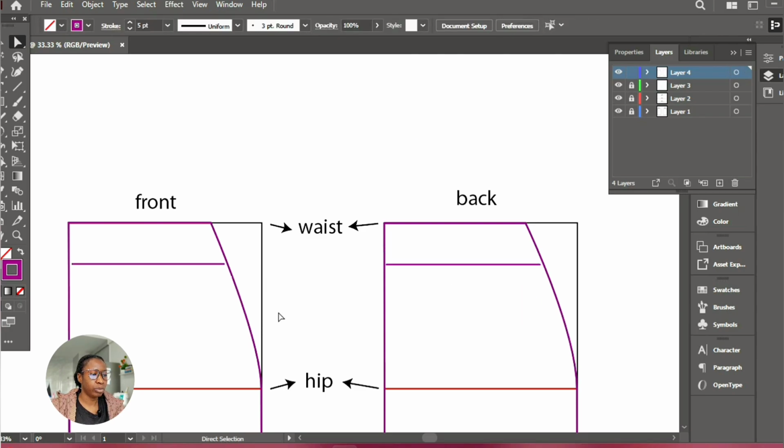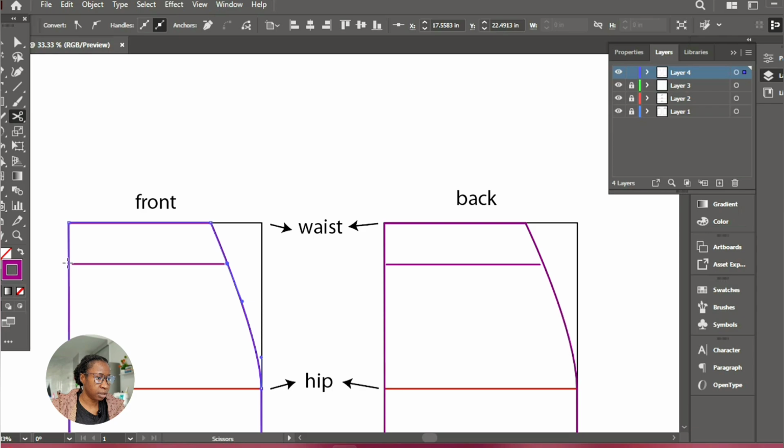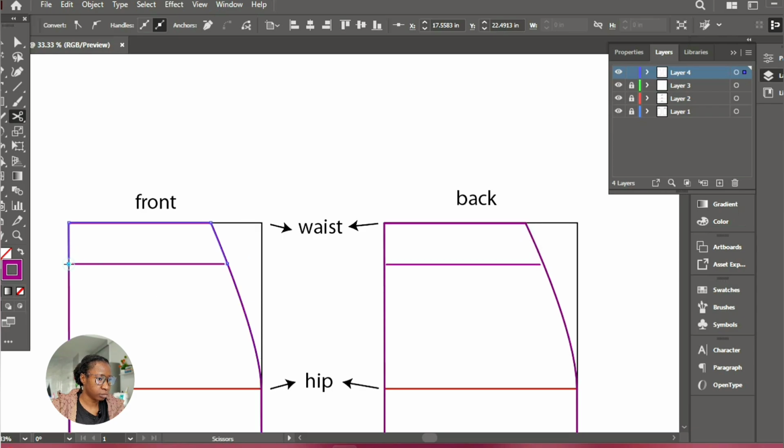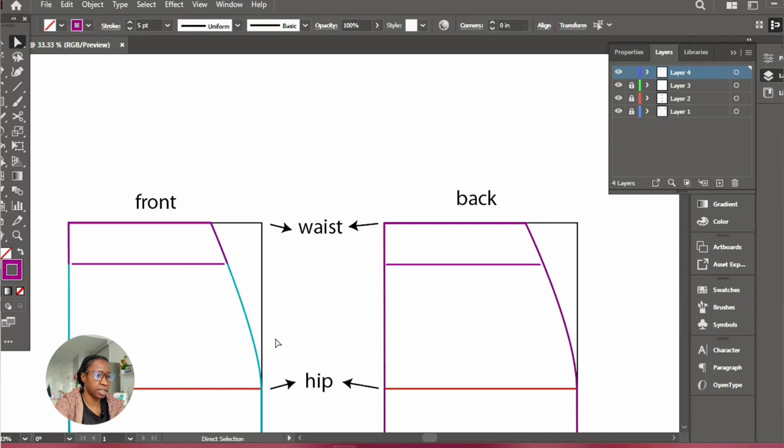So now we need to get rid of the remaining part of the skirt panel piece. So what do we do? We go to this eraser tool here, right click on your mouse, click on the scissors tool, and just cut here. So when we do that, we have 2 different pieces. We have the one for the top, which is going to be our waistband facing, and we have the one at the bottom, which we don't need anymore. So I'm just going to delete that. Okay, and I'm going to repeat the same step to this side.